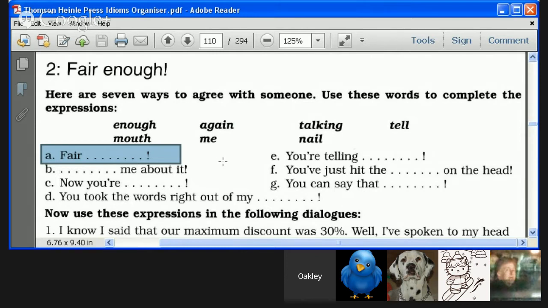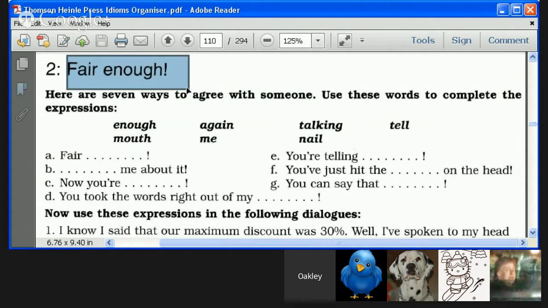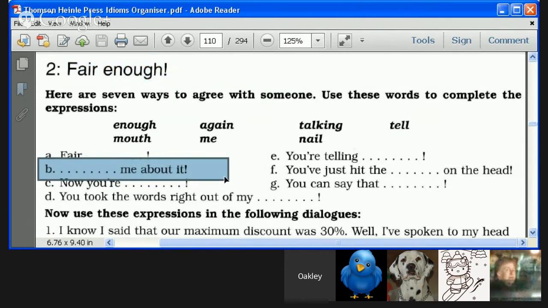The same. Fair enough. All right, fair enough. Oh, yeah, you got the same one last time. I forgot. There it is. Oops. Silly me. Well, fair enough. You got it correct. Very good. Basically, fair enough is used in place of any of those. Mm-hmm. Sure. Max, how about B?